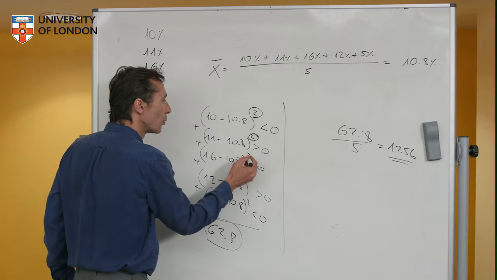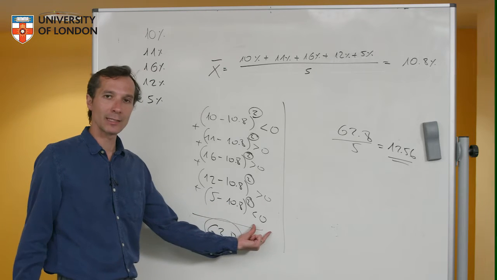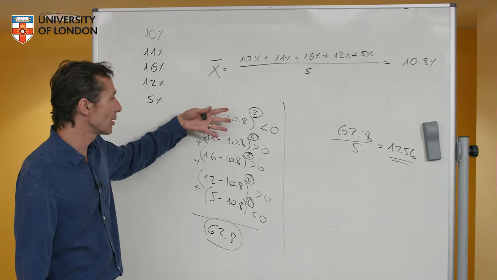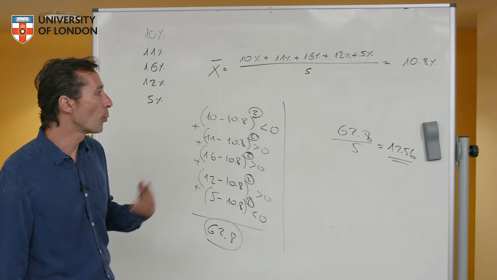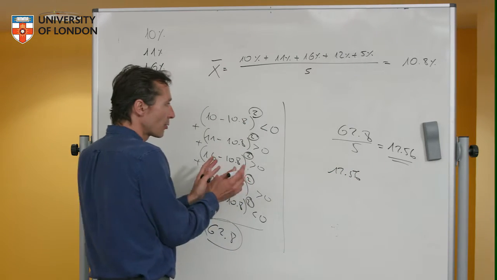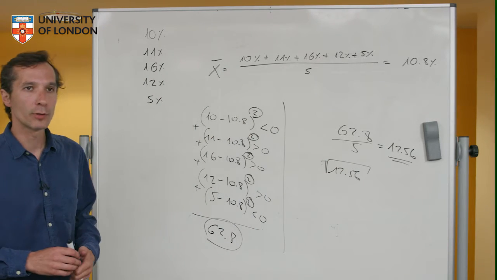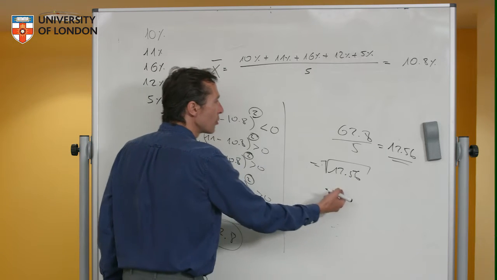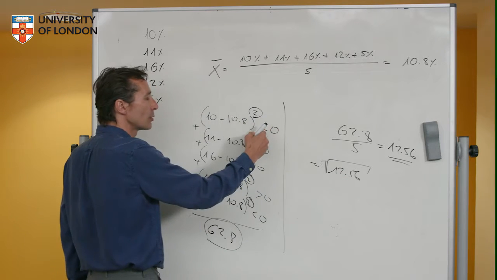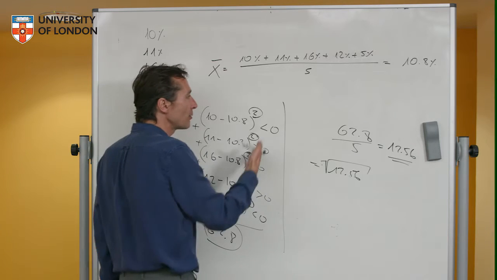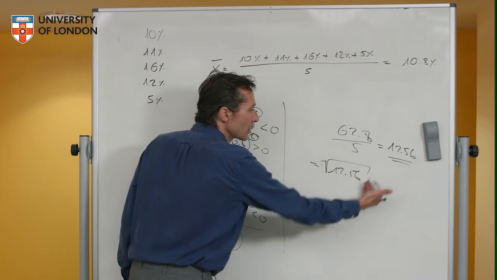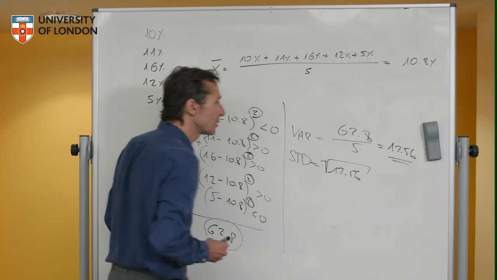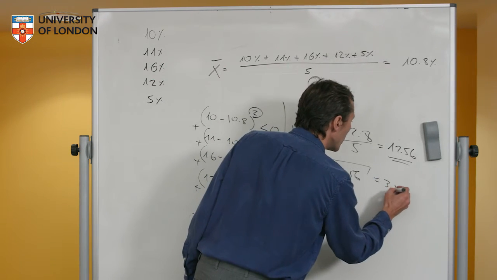Now remember what we did before. We squared, and the reason why we squared, I remind you, is to get rid of the negative signs. But as we square, of course, we add additional information which is not necessarily needed for our example. So the way to get rid of this, although it's not entirely mathematically correct, is to take the square root of the whole variance. It's not the same as going back to the situation without squares, but we have to somehow get rid of those squares. So when we square root the variance, we actually get the standard deviation, and the standard deviation in this case is 3.5.